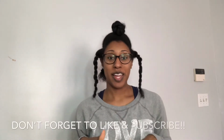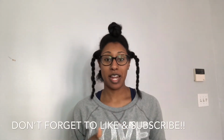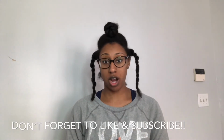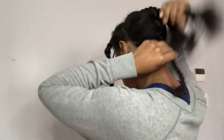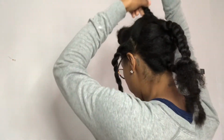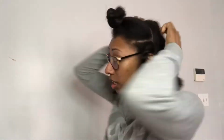Okay guys, so I know my hair looks really crazy right now, but I just wanted to show you how I section it off before I start braiding. Okay, so I sectioned my hair off into 7 different sections. I know the parts aren't as straight as they should be, but I was in a bit of a rush, so I will work on making them a little cleaner the next time.